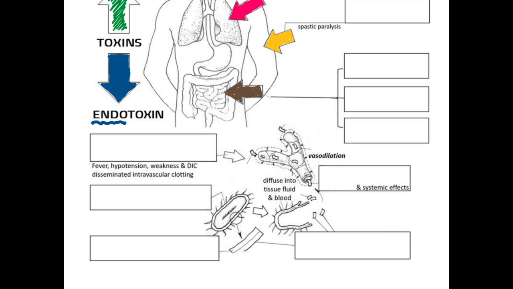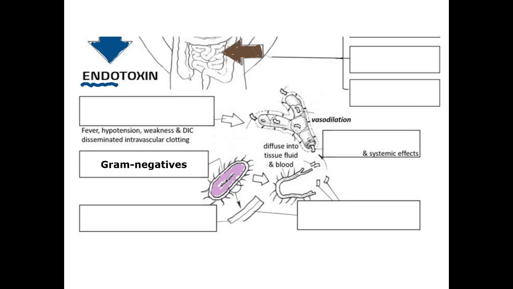All right, so exo means out, endo means in. So endotoxins are something that only gram-negatives have. So endo means in. It is something that is intrinsic to being gram-negative. So all gram-negatives. And I went ahead and made my cell pink just because gram-positives stain purple and gram-negatives stain pink. You do not have to color yours pink.